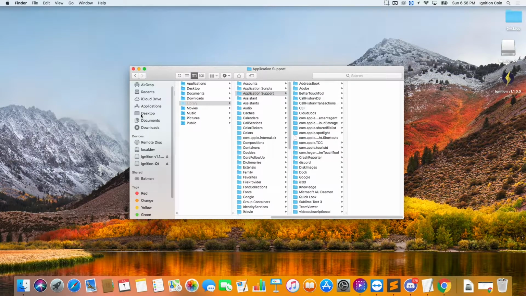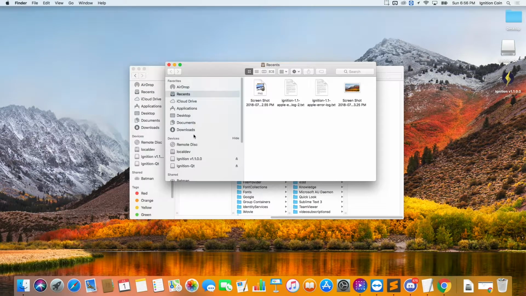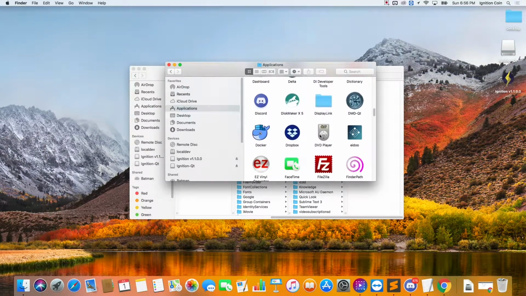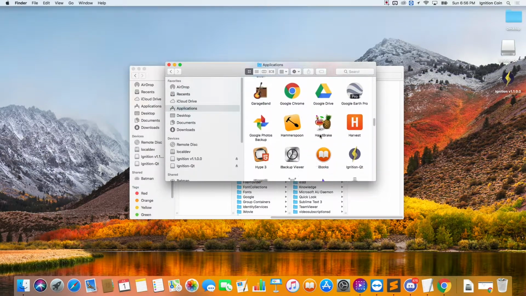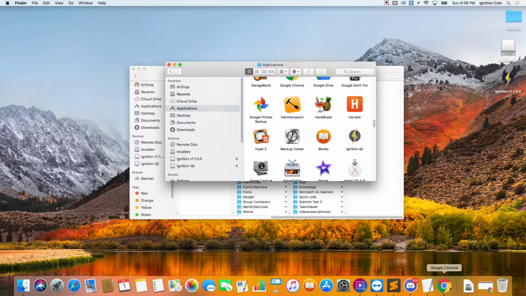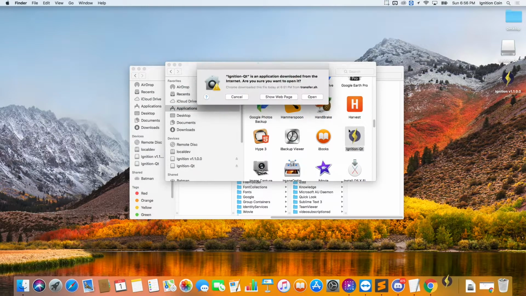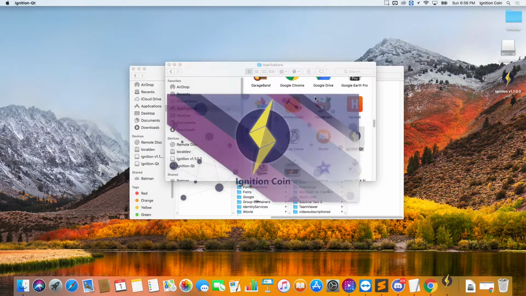Next, to open this up, it's good to go to the applications folder and right click on the Ignition Qt to run it, or else you might get a warning if you try running it from the bar here. So we'll find Ignition Qt, right click it, and hit open, and then hit open again.